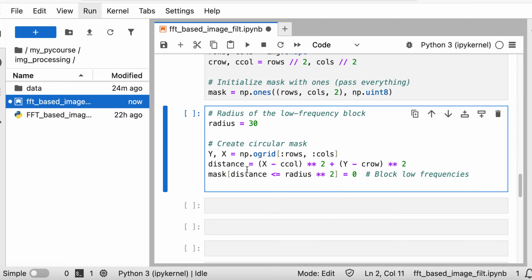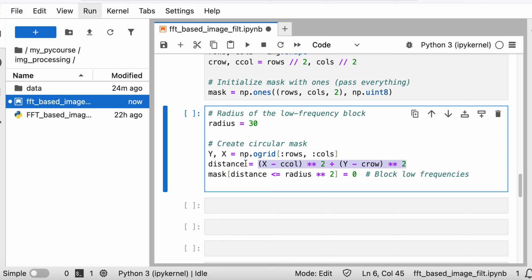And the next step is to create a circle. Again, if you know the equation of a circle, x squared plus y squared equals some value, it will give you some distance, basically. If you know how to code the equation of a circle, you just create it.